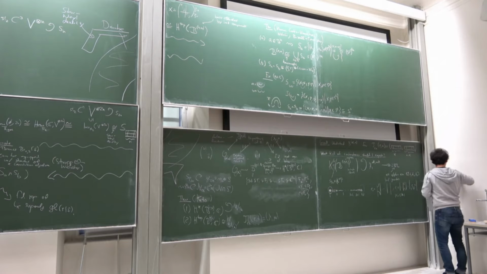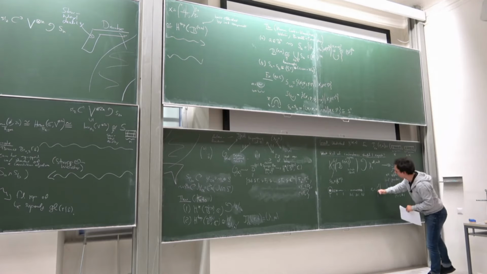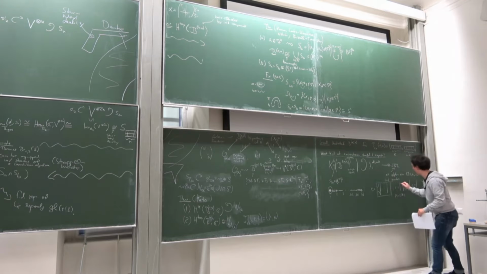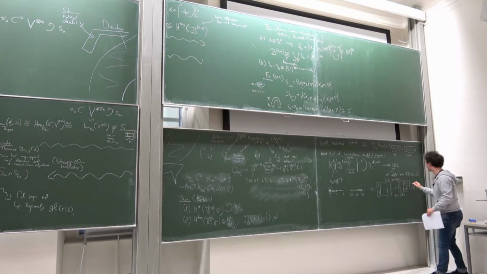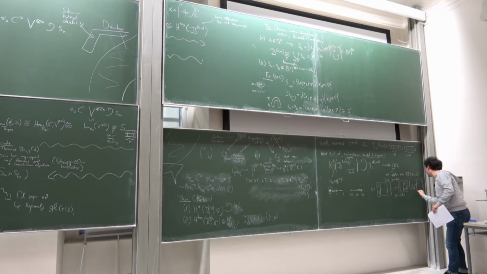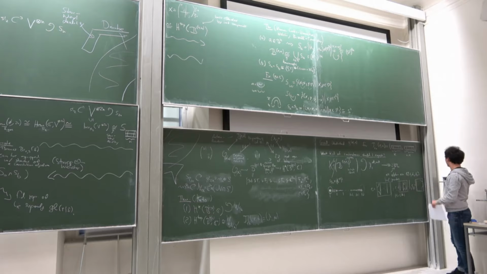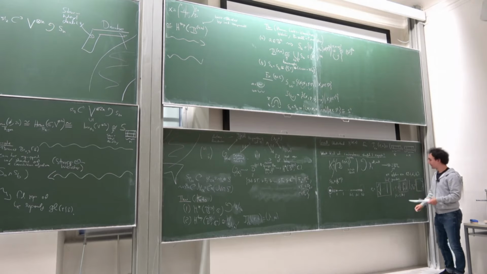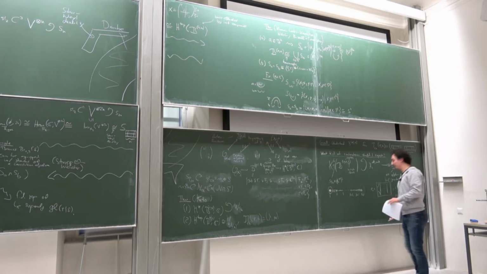Maybe I should draw this in a different color, because this is not a strand here. This is really just the boundary of the diagrams. If you think of this in terms of a box, this is kind of what it looks like. So these are connected to the frame in which the picture lives. That's just what I wanted to say. And then you have certain relations, and I'm not going to write them down.